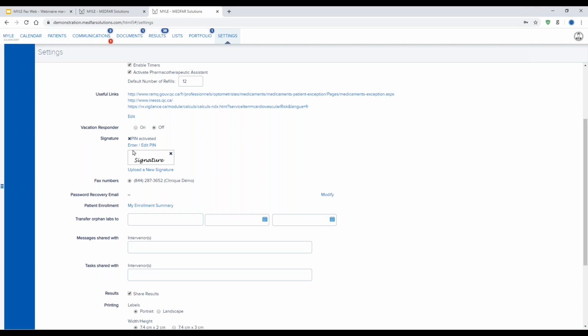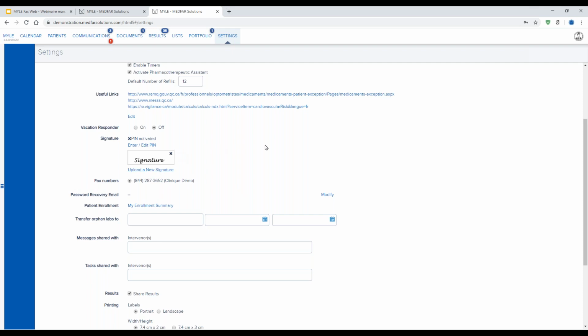Okay, so understanding now that we have a new signature, anybody who wants to use the eFax needs to go through this step. Either medical or clerical staff, administrative staff, whatever you want to call it, anybody who wants to use the tool needs to go through this.